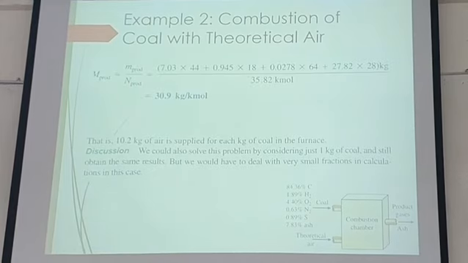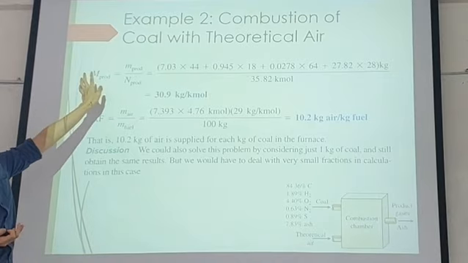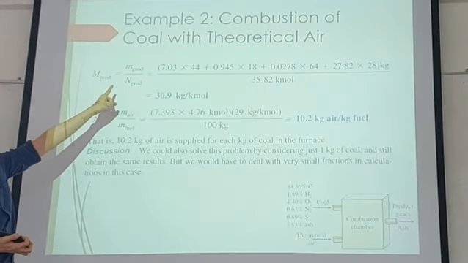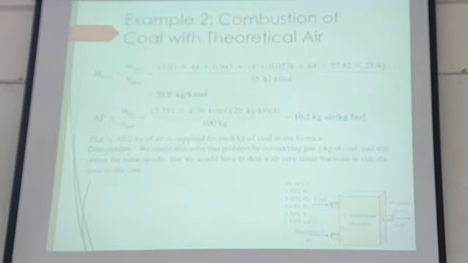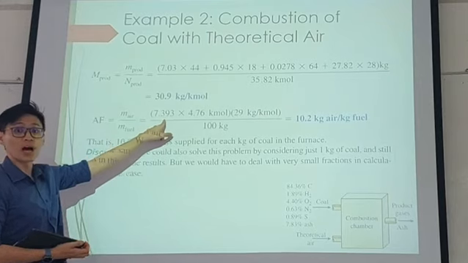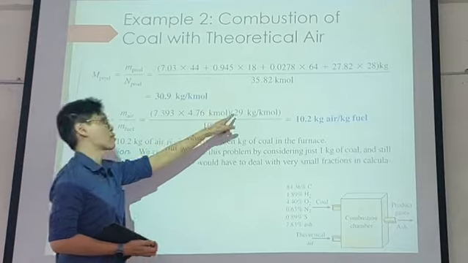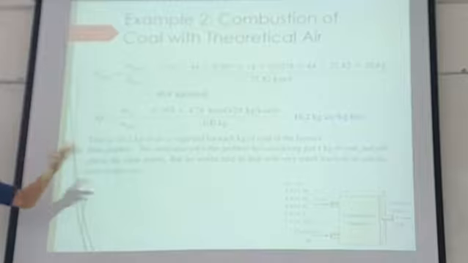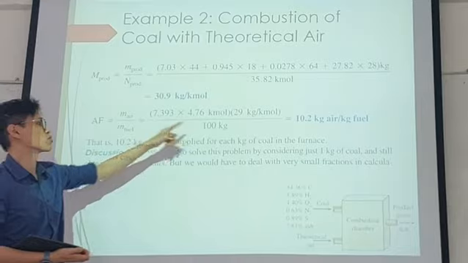Then from here you can also find the apparent molar mass of the product. So the number of moles at the bottom, on top should be the mass of the product. So for the product, you need to find their respective mass, and then you can get the molar mass. And then for the air-fuel ratio, same thing at the top. You need 7.393 amount of air multiplied by 4.76 multiplied by 29. But for the fuel, you don't need to total up anymore because you assumed 100 kg of coal when you calculated the mole. So those came from 100 kg of fuel. So you just put in 100 kg.